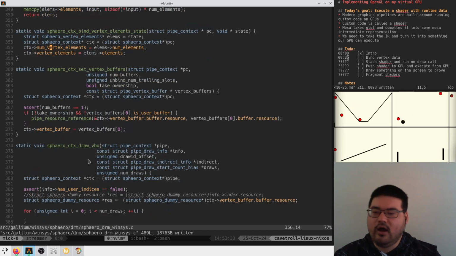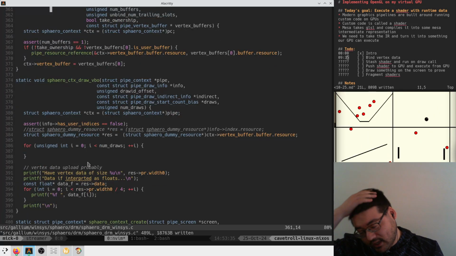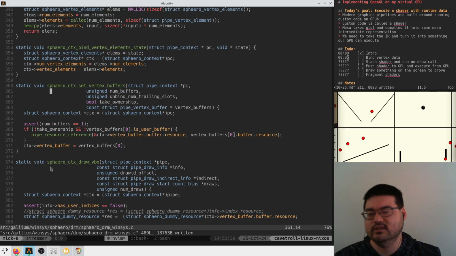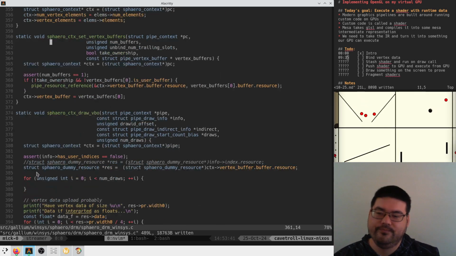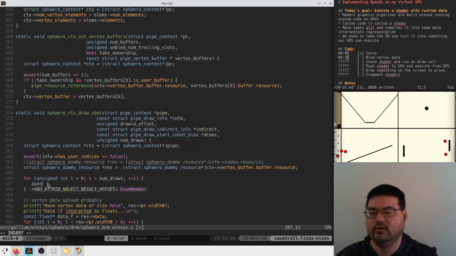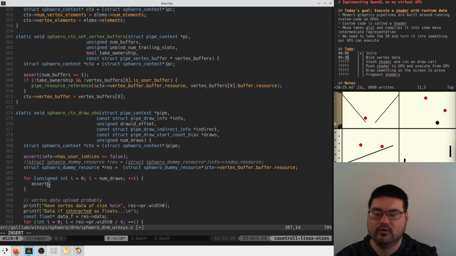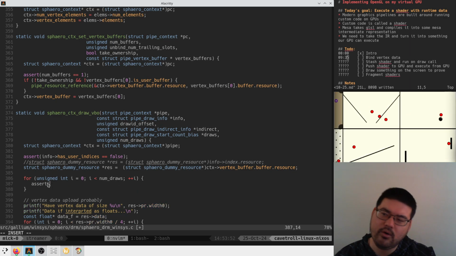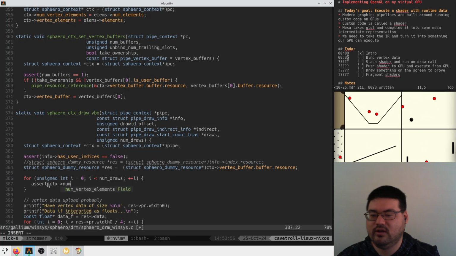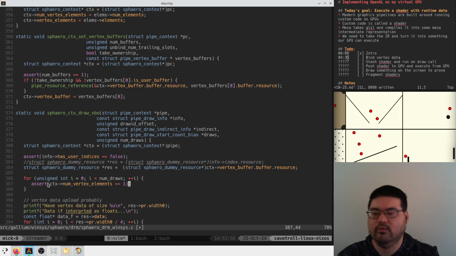So now when we do the drawing, we should know kind of the format of these, right? So we're kind of hoping to see something like num vertex elements equals 1.